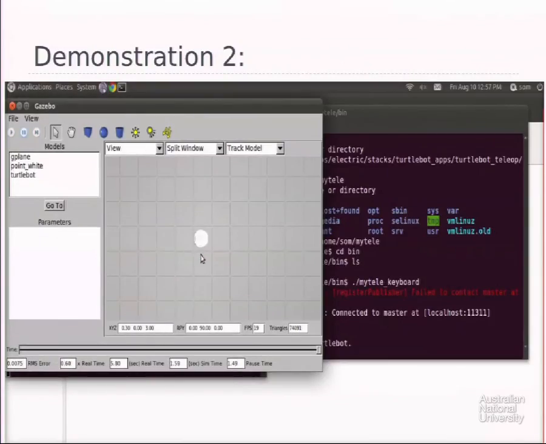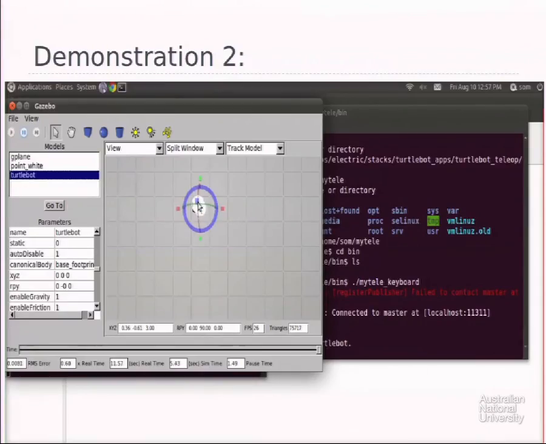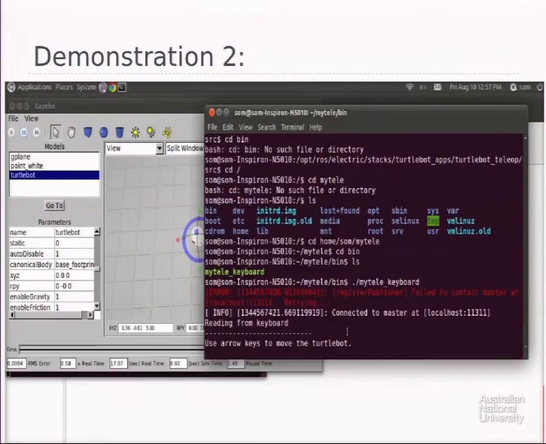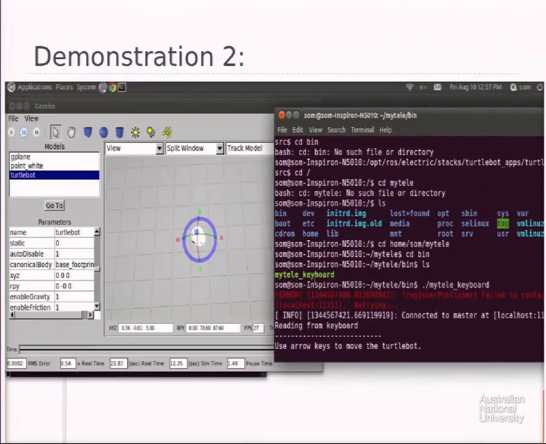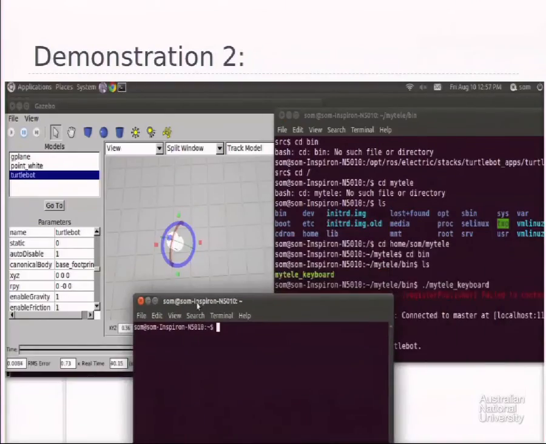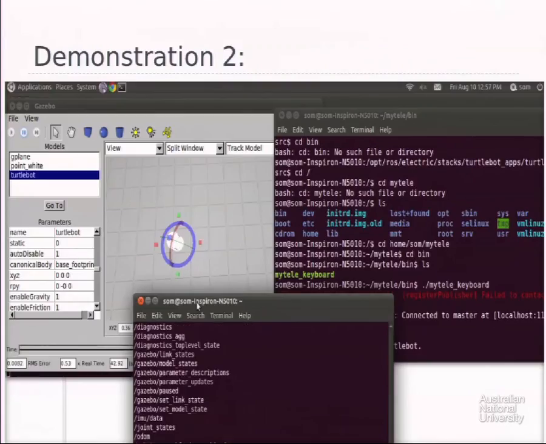Then I try to run this, and it is complaining about something. The red line is showing that I have run the executable, but I haven't run any master. So it expects some main central node to be run before running this. I made the same thing from scratch, copying the source file, and I can do the same things I did before. But here the commands are arrow commands, whereas in the previous one it was I, Z, K, something like that. So of course you can move it.